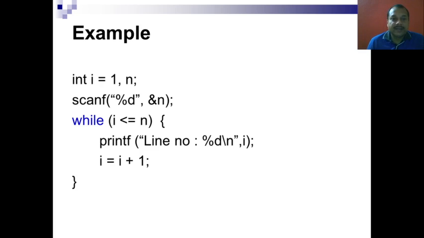If that is the case, then clearly you can see that this while loop at the very beginning will be tested as false. So nothing will be printed, not even a single printf statement will be executed if the initial input is n equals 0 or less than 0 or some negative value. But if it is a positive number, then based upon the number, that many lines will be printed: 1, 2, 3, 4, because you can see that it's i. So i was initialized with 1, then i will be incremented to 2, then i will be incremented to 3. That way it will keep on incrementing and printing.